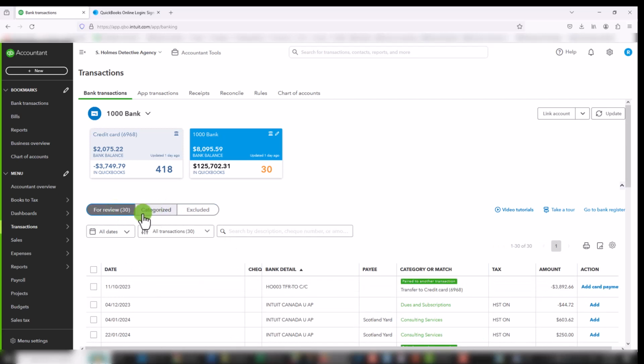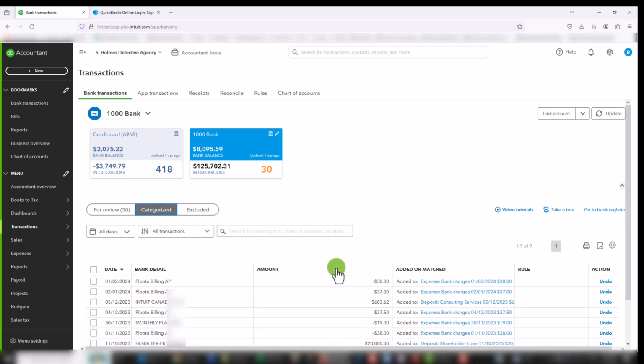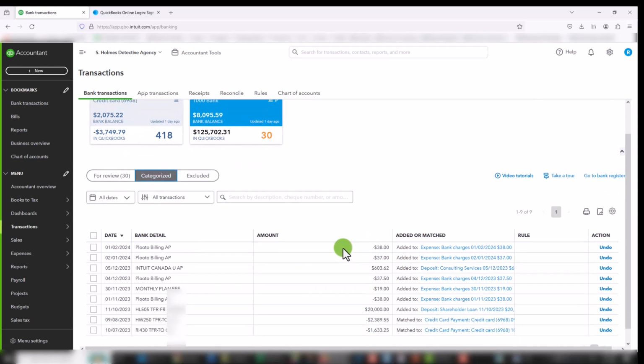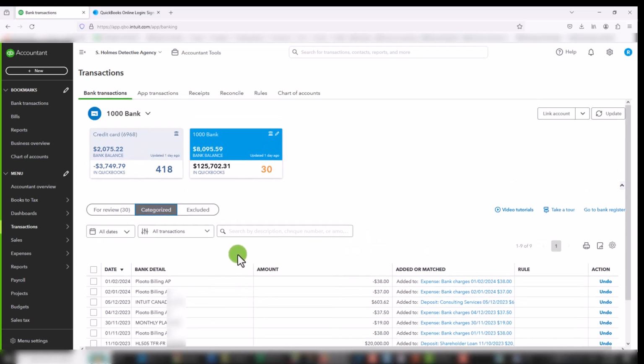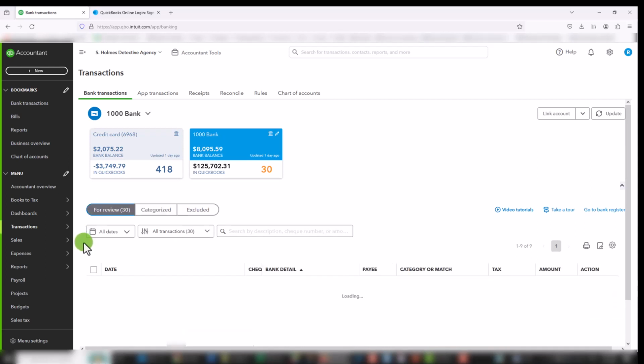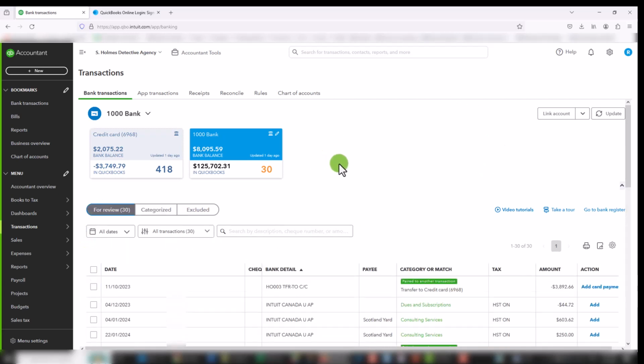And the final tab here is the categorized tab, which shows you all the transactions that you have already entered. You can also undo the transactions here, which can be really useful when you may have entered a batch of transactions incorrectly, and it makes it easy to undo them. So this is a fairly comprehensive review of the features available in the banking download tab. The reason I point them out is so that you can work more effectively and efficiently with QuickBooks as the stuff becomes second nature to you.